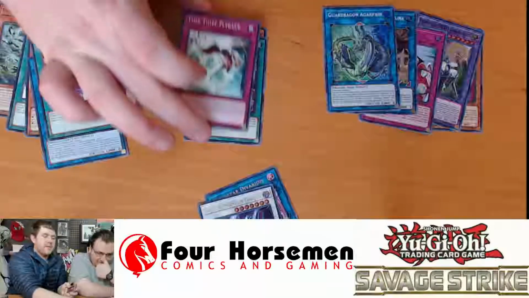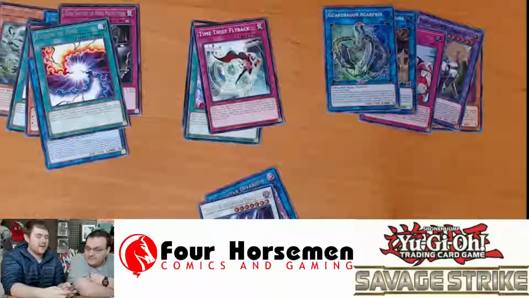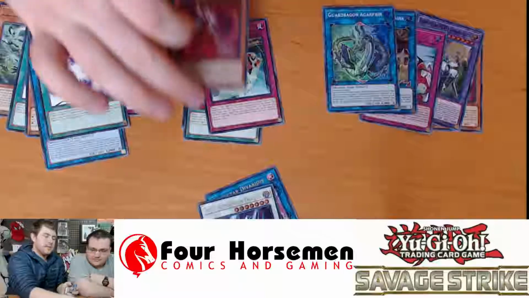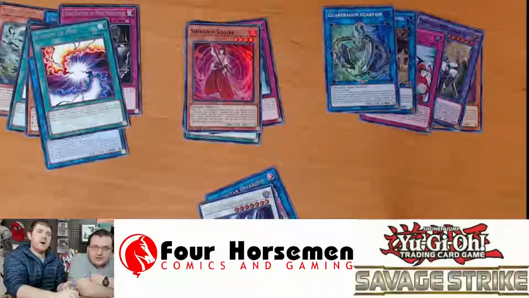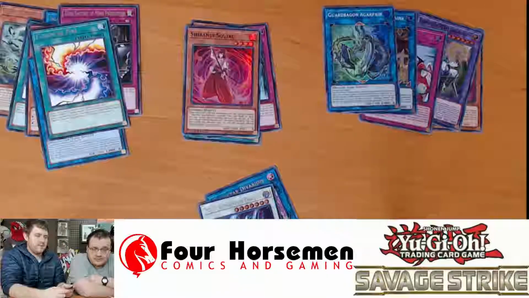We got a copy of the new Time Thief Trap, Time Thief Flyback. I think this is our first Shiranui Hollow. I think so too. We've gotten a lot of Shiranuis, but I don't think any of them have been hollow. Classic fire zombie archetype.